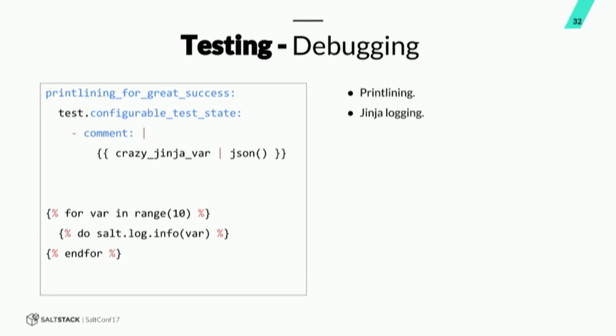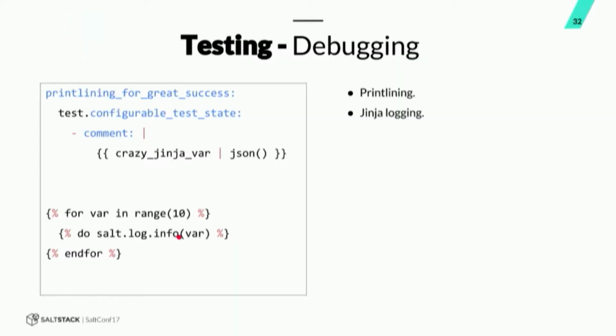There's also a recent addition to Salt that allows you to tie into Salt's logging system. So you can do salt.log and then the log level, so info, error, debug, that sort of thing, and the value, the variable. So if you're looping through something, you can see the value, and that just shows up in the Salt minion log, or if you're running it via salt-call on the CLI, which is a nice way to develop states, in my opinion, just locally using salt-call, you'll see it right there on the CLI.